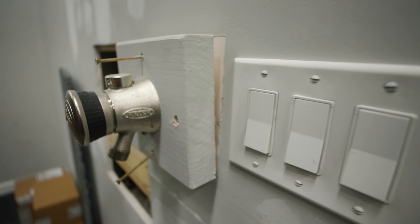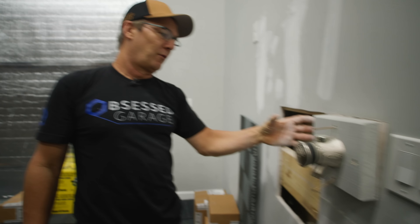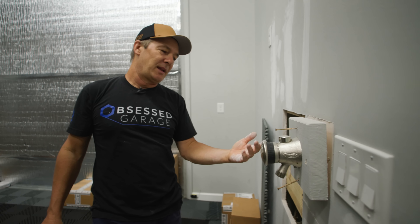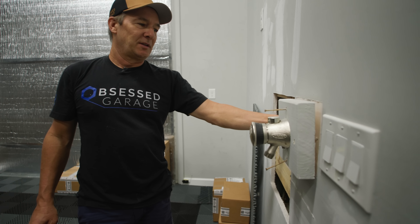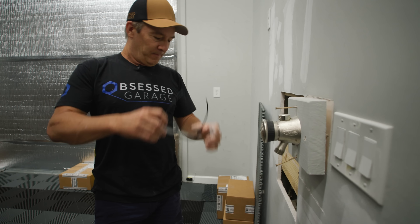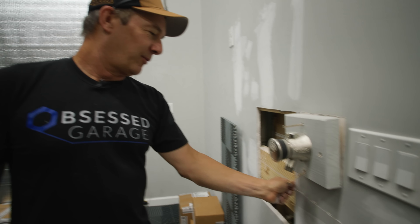Do you have to make a block like that? No, I won't because that wall's much deeper. I had to do this to space it off because the four-inch is the shortest one we can get. I wish they made it in like an inch and a half or two inch because then you could use it in a four-inch thick wall. But we will do what we have to do — make it work.